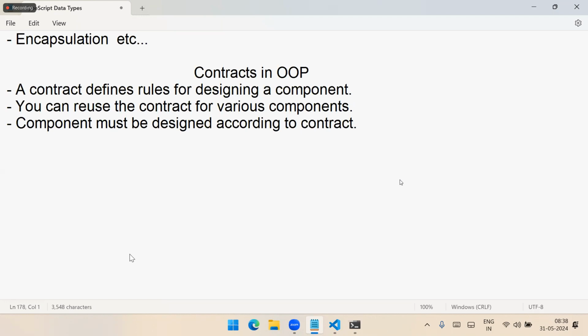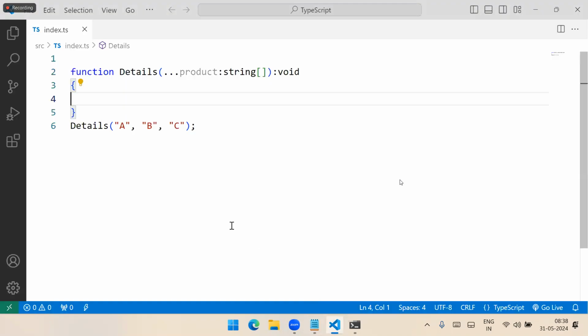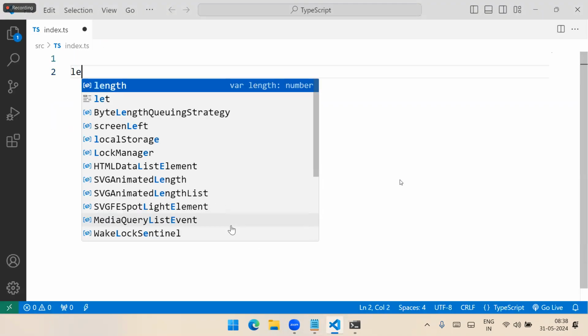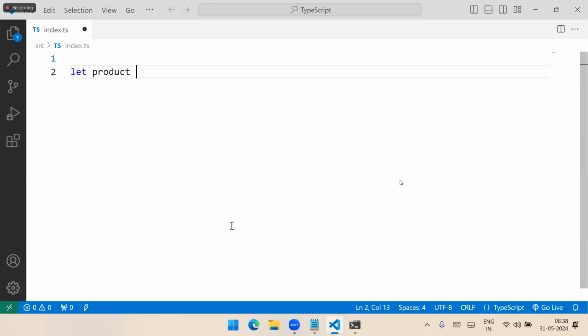For example, in our previous concept, we already learned, suppose we have a product. This product has a name and a price, something like this. Now, generally, as of now, we can store anything inside. Price can be a string. You can store anything. It doesn't matter.